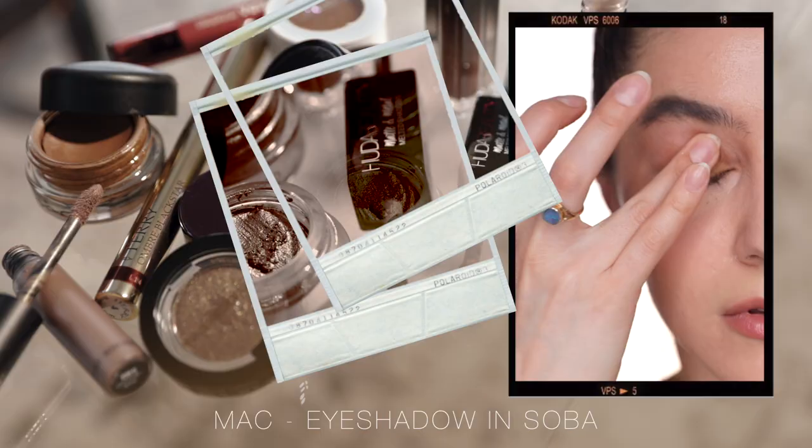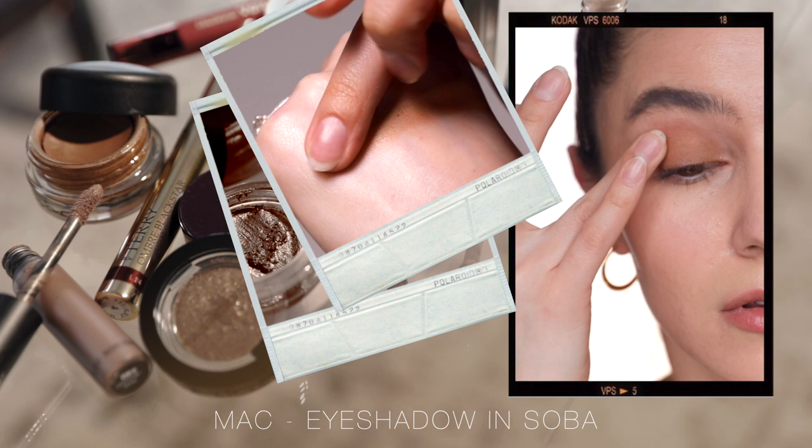Another favorite from MAC — MAC Soba. Soba doesn't look exciting in the pan. You don't look at it and think, oh yeah, I'm going to take that home and put it all over my eyes. But that's what you should do. Soba is a really interesting, warm, sooty, ochre kind of shade. It almost has a bit of a mustard edge that makes it a little bit more interesting than your regular brown. There is a slight luminosity running through it — not a sparkle, it just gives the lid a little bit of a glow. That shimmer also helps the formula, as formulators will often add a little bit of shimmer into a matte to make it easier to blend. It also makes for one of the best transition shades for a smoky eye.